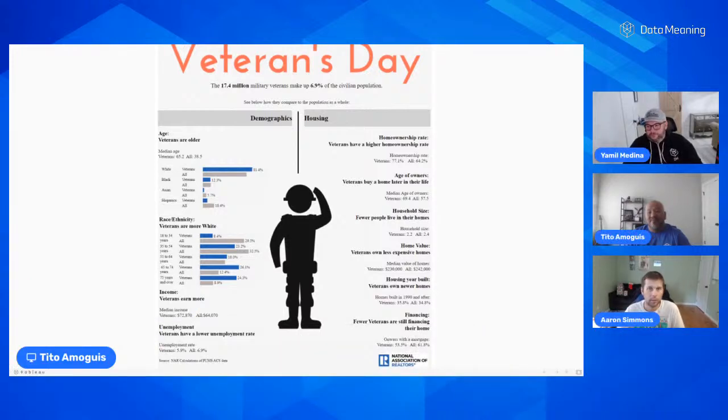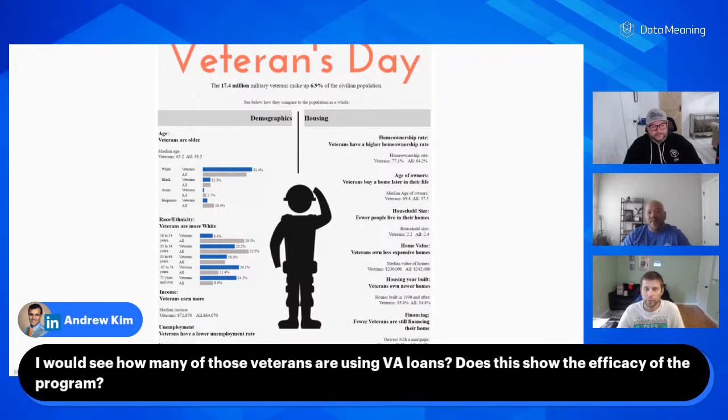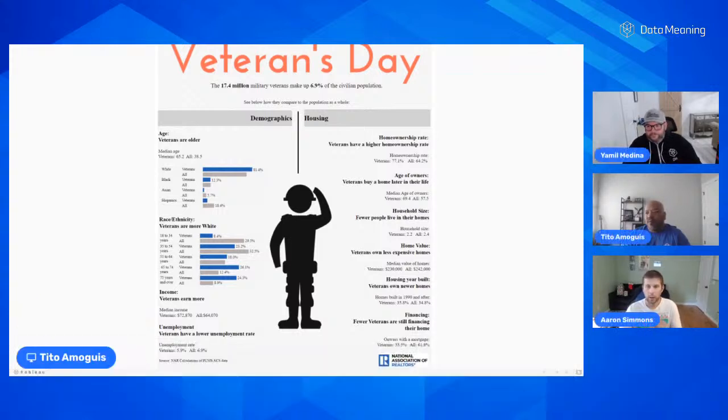Wow. It's true. Yamil, we've talked about this before, about personalizing the dashboard so that people are emotionally invested in it. How you can do that is, instead of just stating a subject, you can put it in a sentence. For example, look at the upper right-hand corner. It lists home ownership rate, and then it's followed with the fact they want you to know. They do that for each one of those. They almost could have gotten rid of that first line.